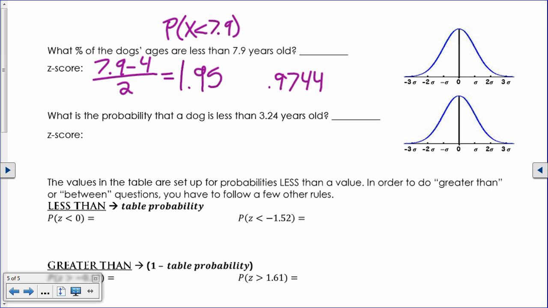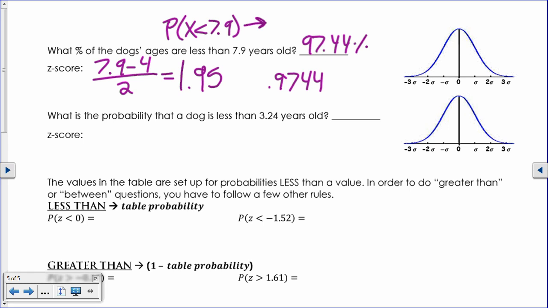So were they asking for the probability? They're asking for the percent. So you can write down the probability, but that's not the final answer. Now you guys need to write it as a percent. Always read the question to know whether they want the probability as a decimal or they want the percent as a percent. Alright? Now this is how you guys wrote the notation in terms of x.